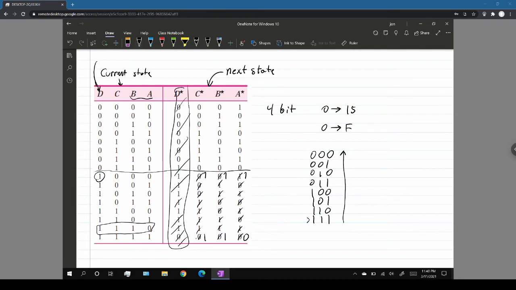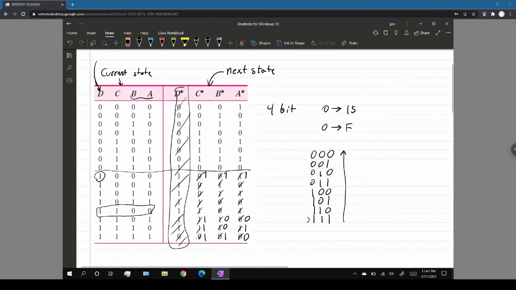So what does that look like? So now my current state is 1, 1, 1, 0. My next state is going to be, that's right, 1, 0, 1, because I'm counting down. So then current state becomes this one here, 1, 1, 0, 1. So my next state is going to be 1, 0, 0. So then this becomes my current state. So then I adjust this one here like that. What do I want my next state to be? 0, 1, 1. And so on and so forth.